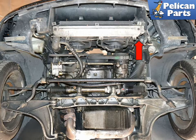The radiator drain plug is located on the lower left side of the radiator, at the front of the vehicle and indicated by the red arrow. You will need to remove the under-engine trays to access it. You can find additional assistance with that task by following the link provided at the end of this video. When the coolant drains, it tends to run along the lower radiator mounting plate and drain out in several places. Be prepared to catch the fluid with a larger tray or a couple of buckets.